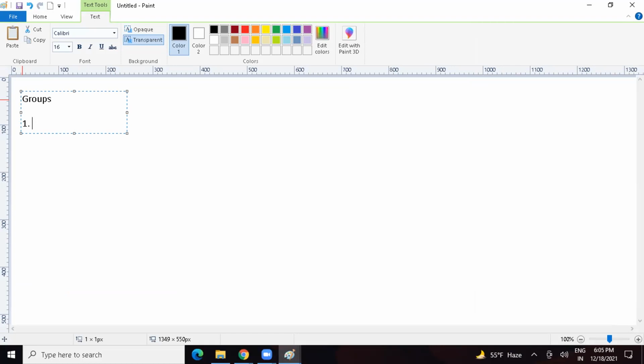So that we would be able to assign some roles to these users. Accordingly, they would be able to work. Normally the recommendation is, instead of assigning the roles to the users, we should do that to the group. For example, let's say there are 50 users or 20 users to whom you want to give the backup operations. Instead of assigning a role to individual users to do the backup operation, we can create a group.